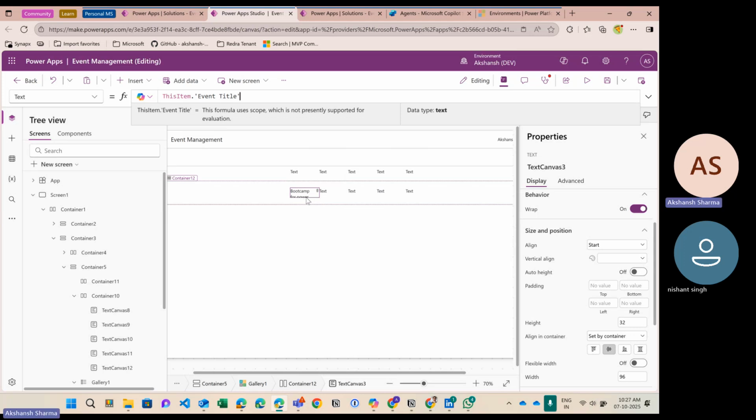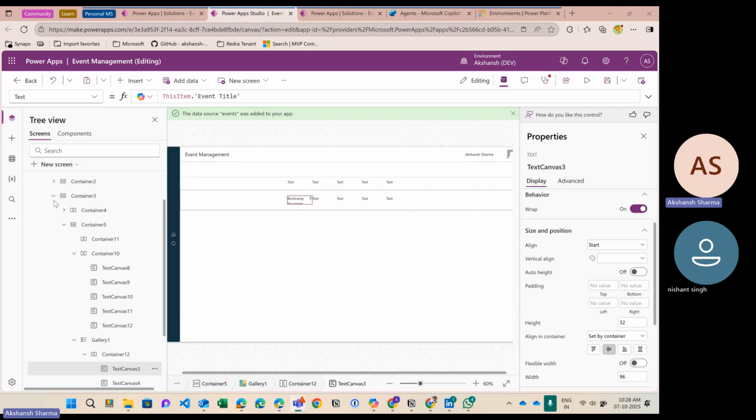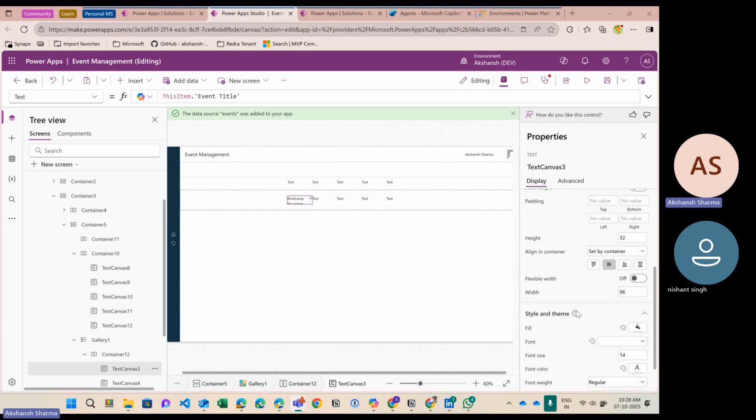And it will be responsive too. So ThisItem.EventTitle is responsive and it is connected to that. Now, when I say responsive, you can see how it's not taking up the full text and it's coming down to the next line. So Bootcamp for Power Apps, what if we want to show all the text in a single line? We can't just drag and extend the width of it.